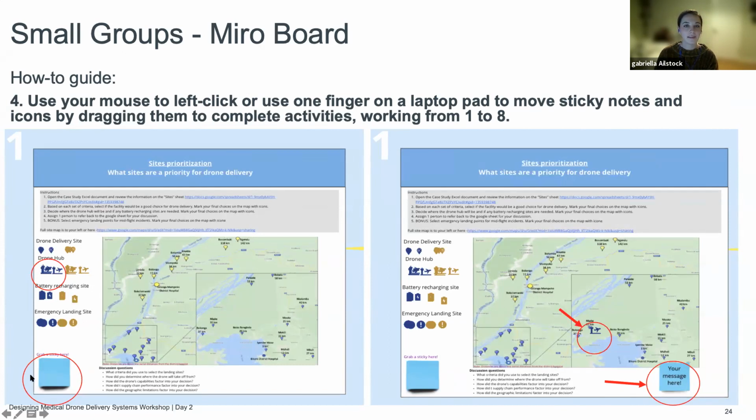And there are sticky notes in the left-hand corner of each step at the bottom that you can drag, move around, and type anything on. You can feel free to go in and do that yourself if you want to access the Miro board link, or you can use the chat feature and have your facilitator make some of those notes for you, and your facilitator can move stuff around on the board for you.